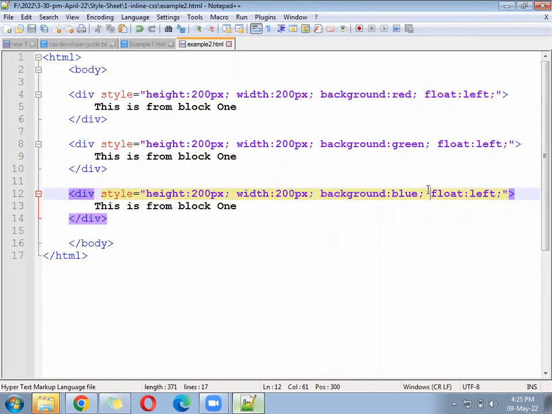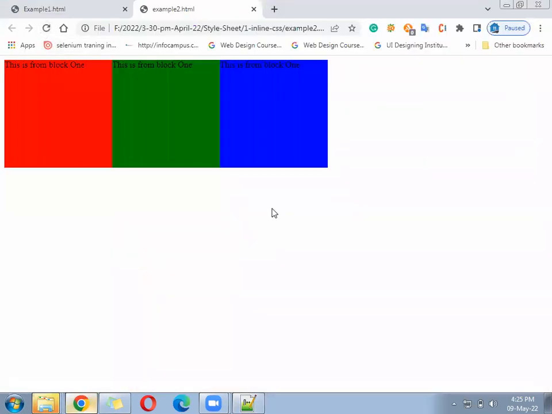First check with float left. Now all are printing in one line, side by side.